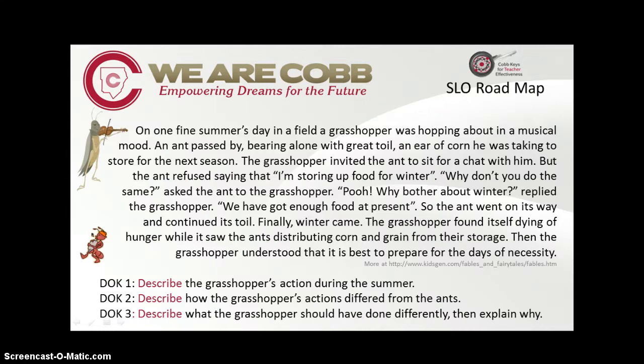An example at the elementary level involves this fable. As you can see, each task uses the word describe, but the context in which it is used changes the level of thinking, so that the students have to use in order to complete the task is increasingly more complex. Pause the module at this point to read the fable and consider the DOK levels and the application of describe in context. Hit play when you're ready to resume.